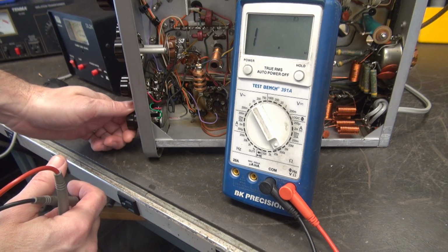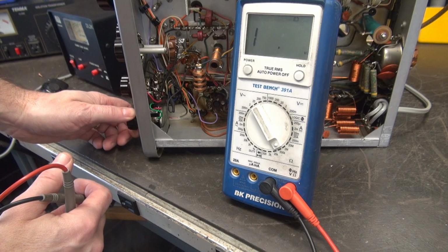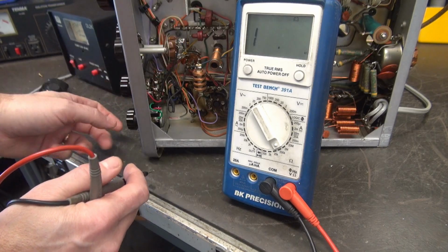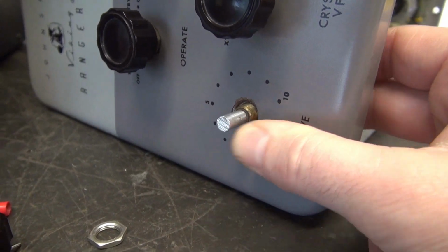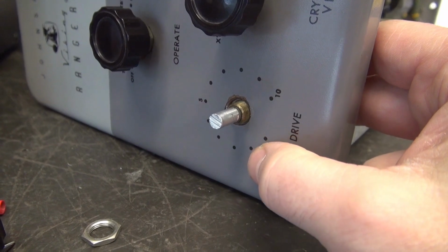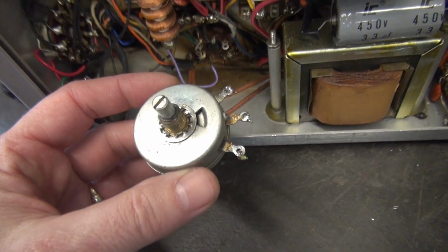And when I turn it, there's a little grinding noise right there. There's a little pop. When that happens, I can watch my grid current jump. So it's also a bad pot. So hopefully I can replace it without having to pull the front panel. And the answer to that is no. Took the knob off. There is a nut between the front panel and the chassis. So, yep, front panel's coming off. Here's a Johnson original.